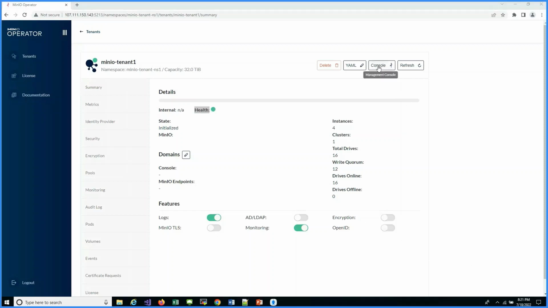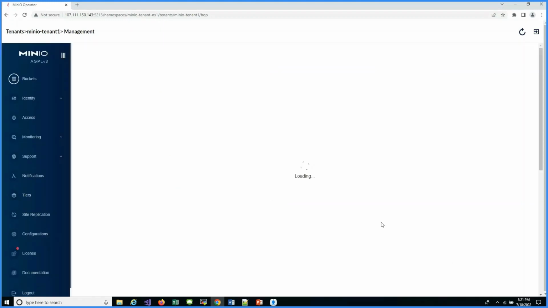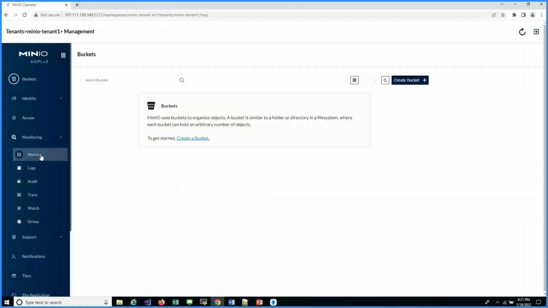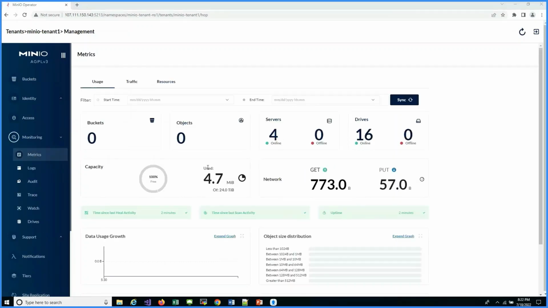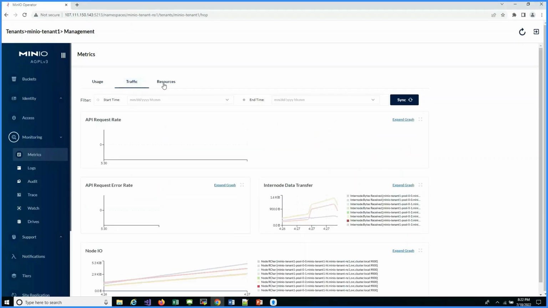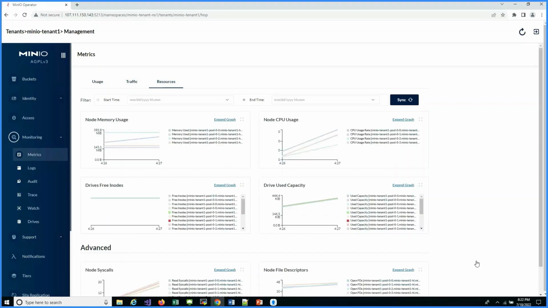Let us go to the monitoring dashboard. We can see different metrics in this dashboard like usage, traffic, resources. This gives us interesting insights into the created tenant.